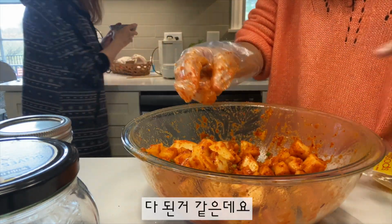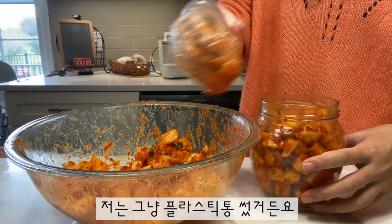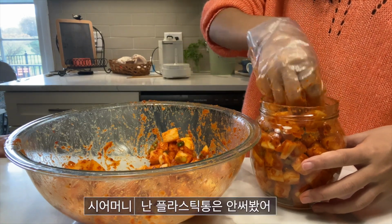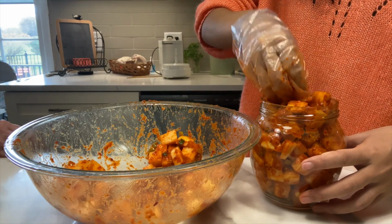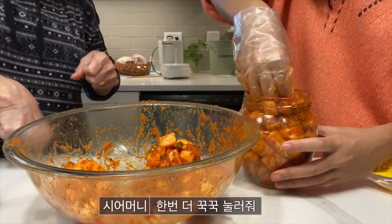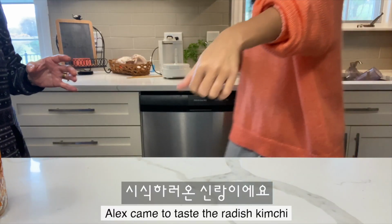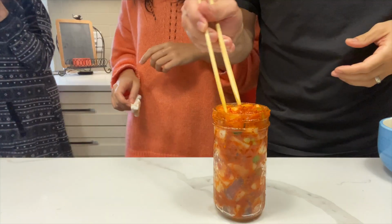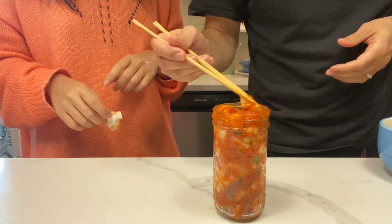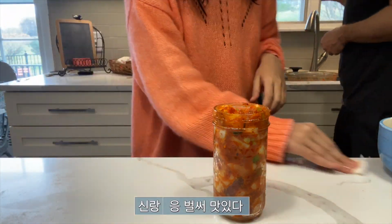It looks like it's ready, right? Oh yeah. I just put it in a plastic container. Oh. Now I got it. I never used plastic because I thought, I don't know if that's going to work real well. For fermentation. For fermentation, yeah. But. Should I put okay, that looks, give it another good sock. Yeah. Maybe a little more. Mm-hmm. Yeah. All right. The radish kimchi? Mm-hmm. Right. Mmm. It's already good. It's not even fermented. Yeah, it is already good.